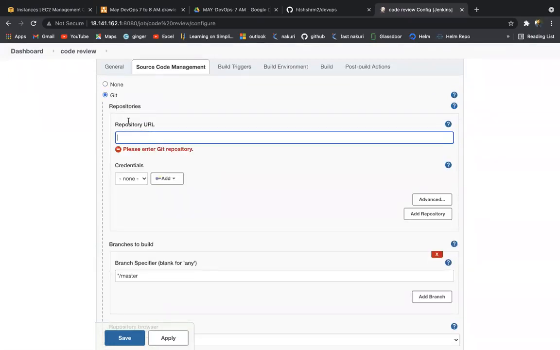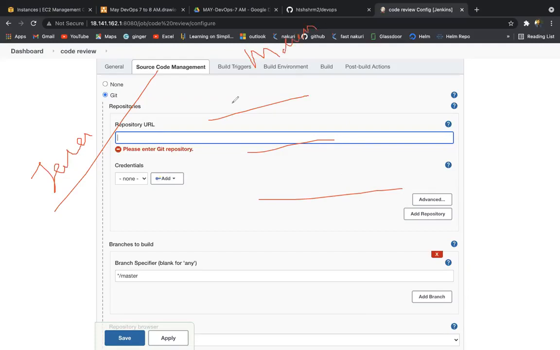Okay, so why do I need to specify the URL for each job? In this case, see, if you have 3 applications for Java, we need to create 3 pipelines. All the pipelines are going to be using Maven. First application also does compile, second application also does compile, third application also does compile.